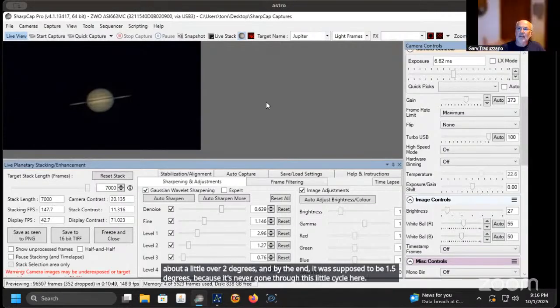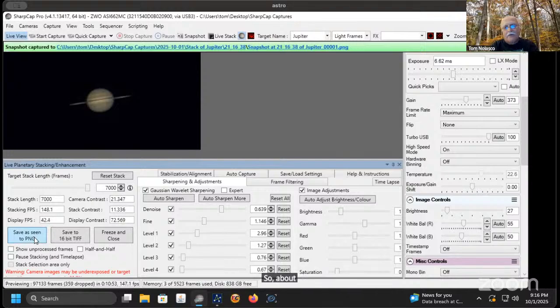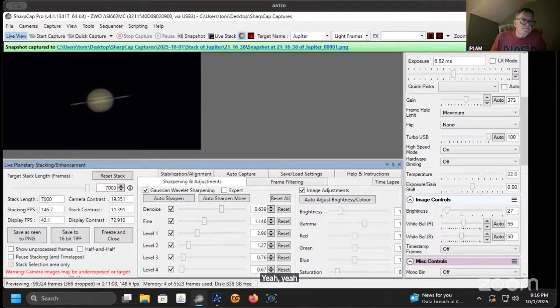It keeps going down. I think it goes down to about a half a degree, so about a third of this. So it's going to be really fine, and then it starts increasing. And by the time we get around to next year's fall star parties at Valley Forge, you'll be able to see them a little bit. Maybe see Cassini's.